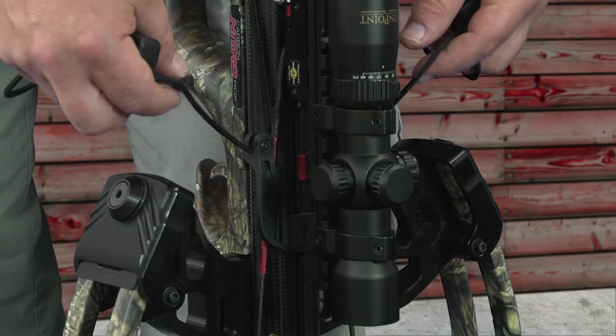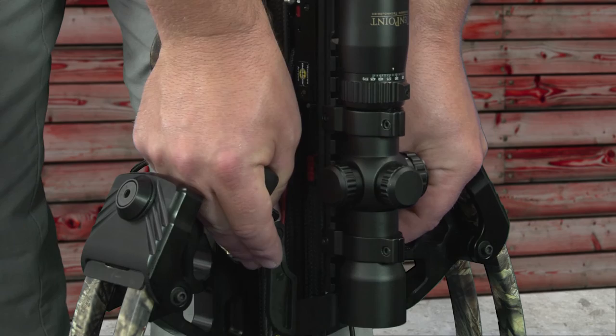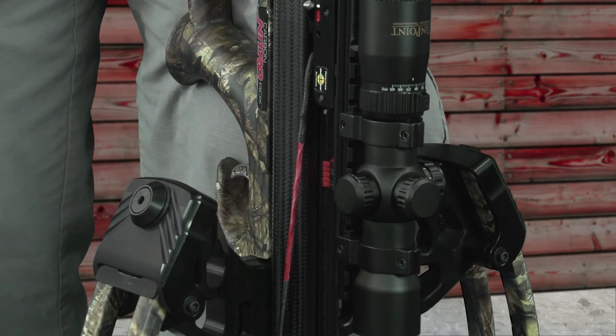So then you'll remove the sled by pushing forward on the back arms of the sled and then lifting up slightly. You'll feel it lift up off of the string, and then the bow's cocked and ready to shoot.